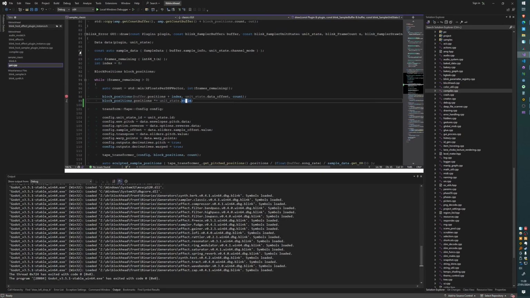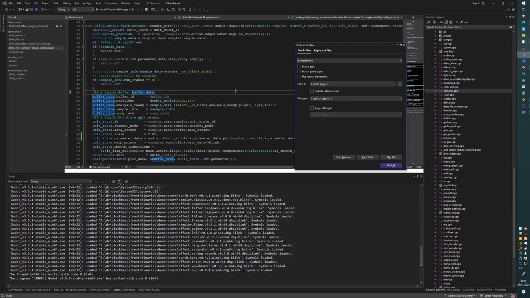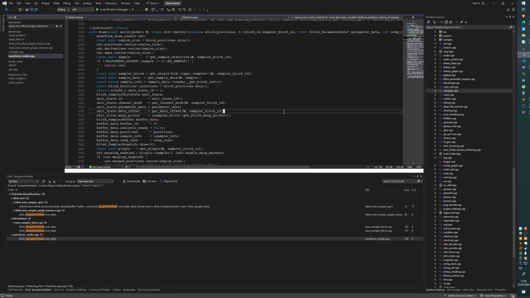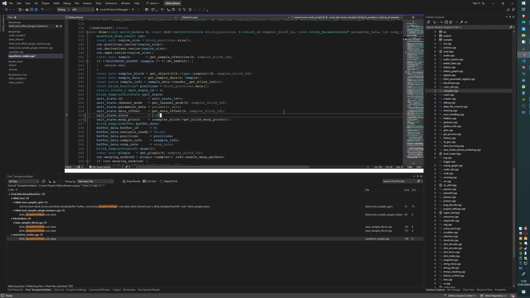Oh yeah, of course. Right, yeah. Sampler unit state. Waveform renderer, here we go. Unit state scale equals 2.